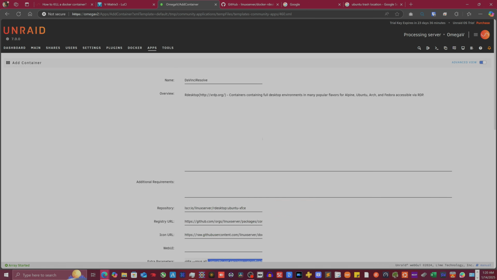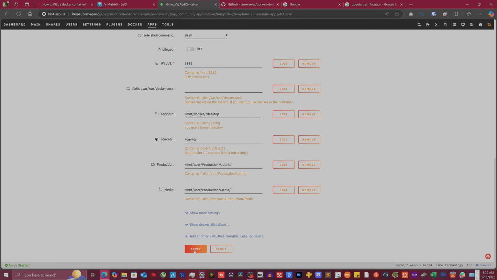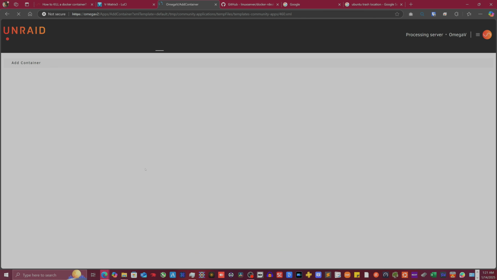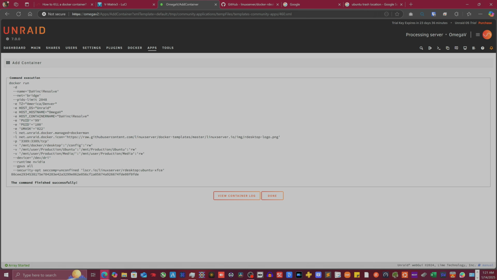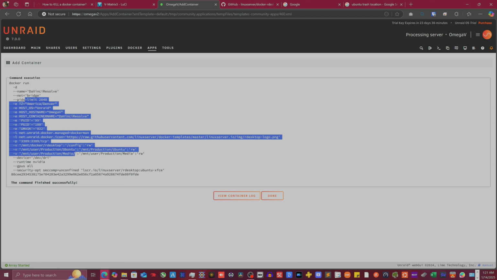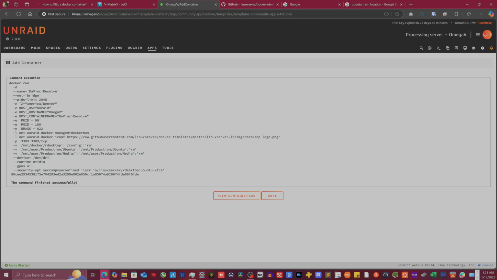So with that being said, let's go ahead and hit apply, and let's get installed. Because I already had the image downloaded, this was lightning fast. Yours is going to take a minute, obviously, because it needs to pull all the images and image parts, extract them, and then run it. But you should see all the things you configured, and the commands finish successfully. Hopefully that's what you get.